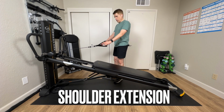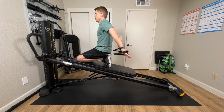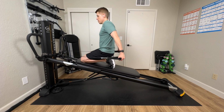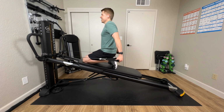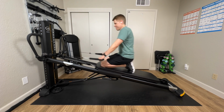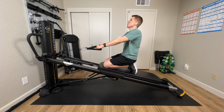Let's get into position for the shoulder extension. Go ahead and get started when you're ready. For this round, I'm going to alternate between the forward grip and the reverse grip. Finish your last rep, then we'll move on to the front and lateral raises.